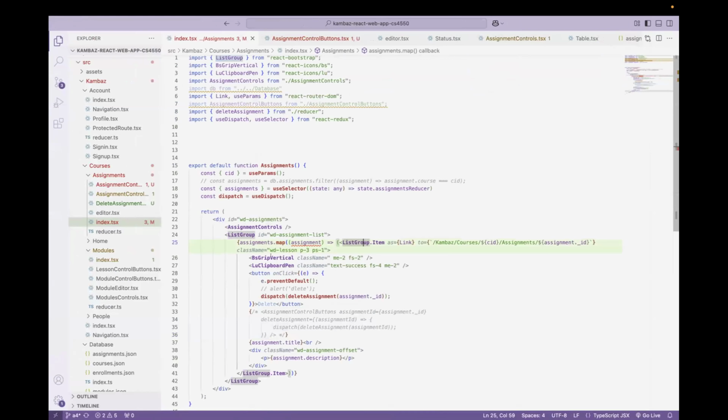So yeah, you need to massage this a little bit so that it's not all of them. Maybe here you could filter. You could put it here. I don't know, something like filter assignment a.course equals CID or something, maybe. I don't know.